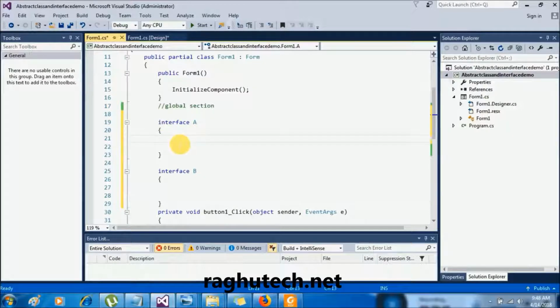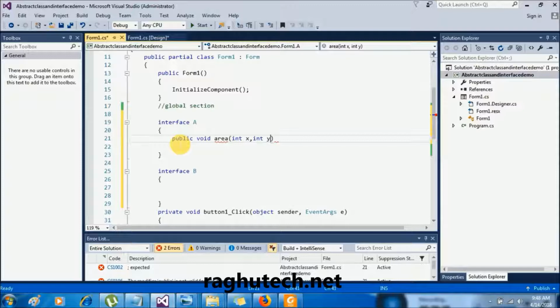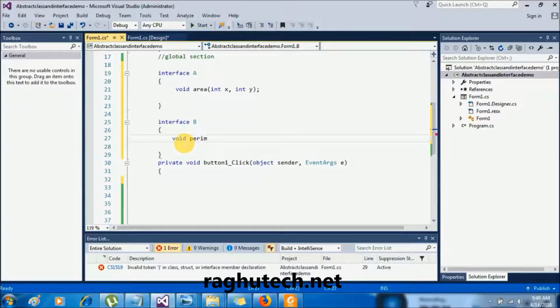Okay, in this interface I will define, say, void area with int x comma int y. In this you should not actually write public, because by default it is public only. Then here I will define, say, void perimeter. Don't say that area and perimeter are the same.